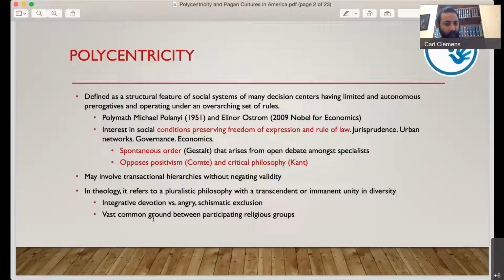So I'll leave this here at this point, but like I said, some of these concepts can become training sessions in themselves, and I'll explain why strategically it's kind of important, because we'll see that even the pagan community in the United States, because of the political polarization that's happening now, is finding itself allying with philosophies that are fundamentally opposed to the wellsprings of polycentric philosophy. And so if we go that philosophical route, then we can probably bring some clarity and help build a more solid platform on which pagans and other polycentric religious traditions can come together and advocate for values that they truly believe in, instead of making temporary alliances.